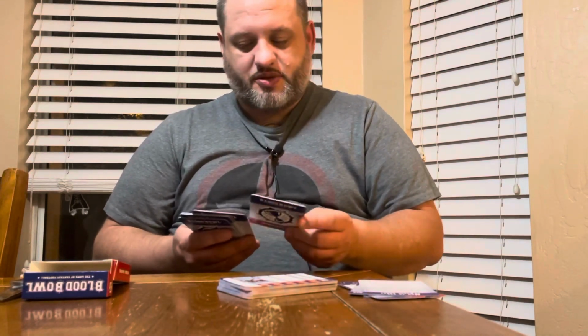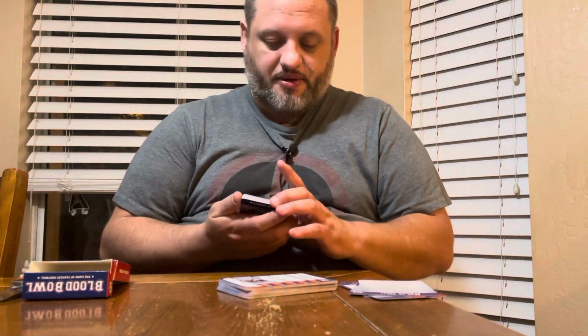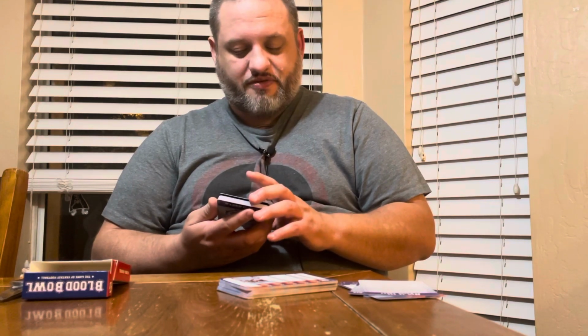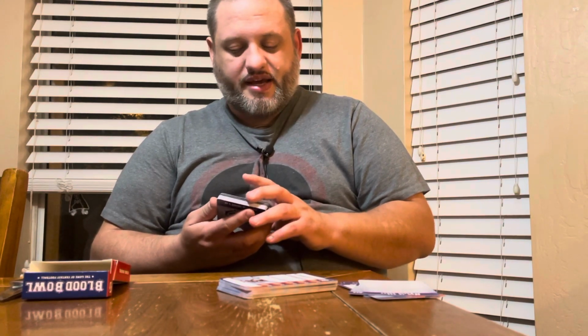And then we have our special play cards. One of them is Blood Crazed Frenzy. With timing, you play the card when a player on your team with the Frenzy skill knocks down an opposition player. The duration is discard immediately after use, and the effect is the player may immediately perform another block action against another opposition player they are marking. So basically it allows you to do 2 blocks instead of 1.